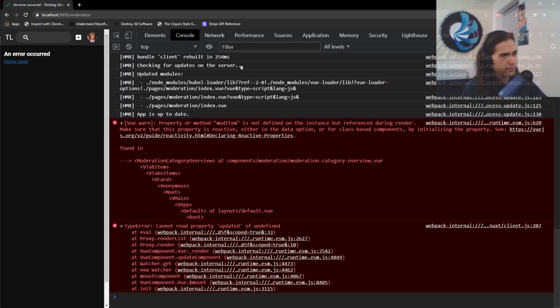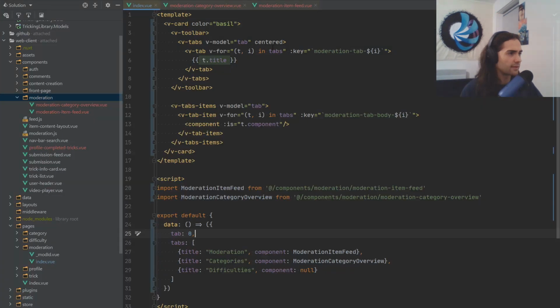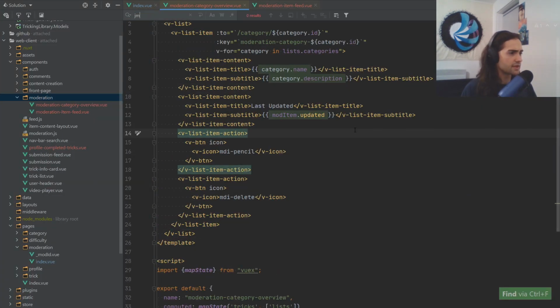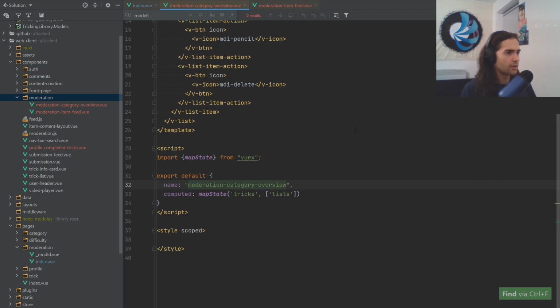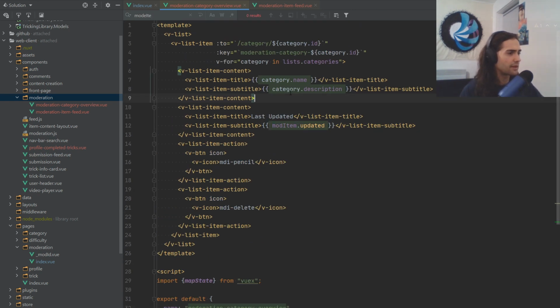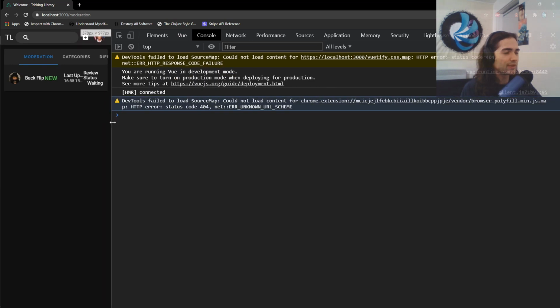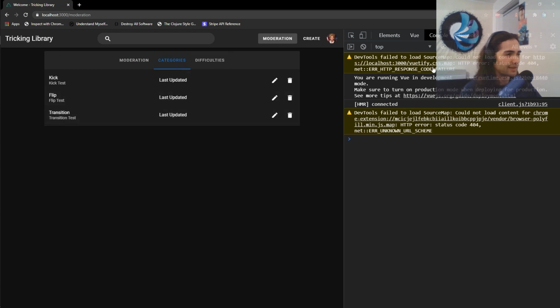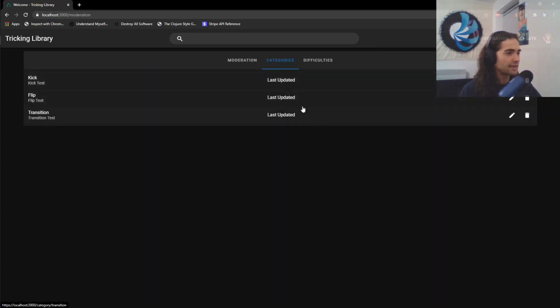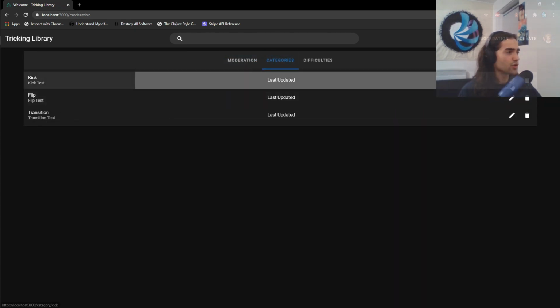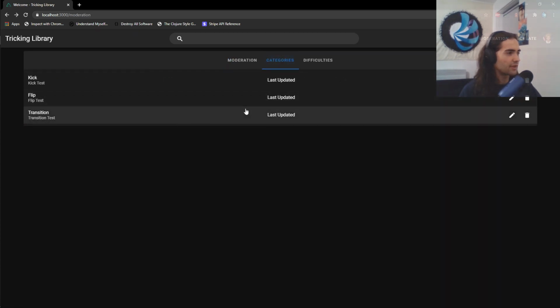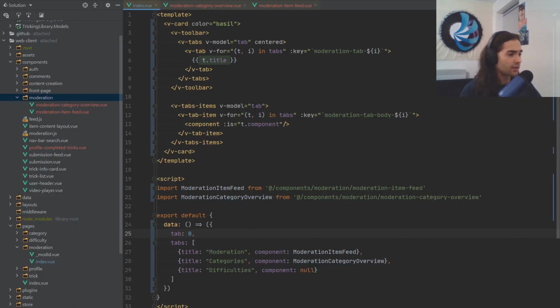So standard stuff. Let's see, property or method not defined, blah, blah, blah. Let's see where we have mod item. Mod item updated, right? So just grab it from the category, and that should be fine. Let's give this a refresh. So this is probably another view that we need to take care of, but we'll take care of it later. So this is what it looks like now. Last updated, it's currently not there, but that's something that we can definitely put on there. Right, so you should be able to go ahead and edit these. You've seen how if you click on these, it does, you know, navigate you first. So let's go ahead and take care of that right now.